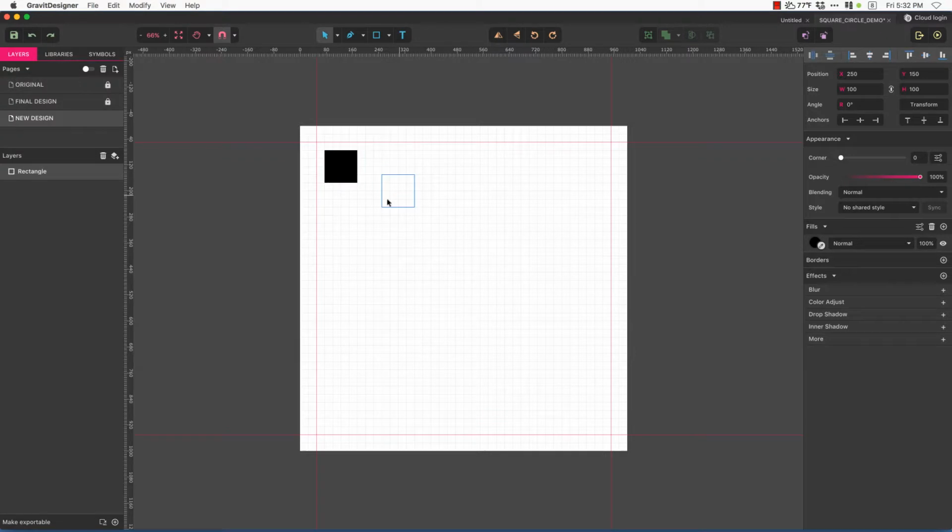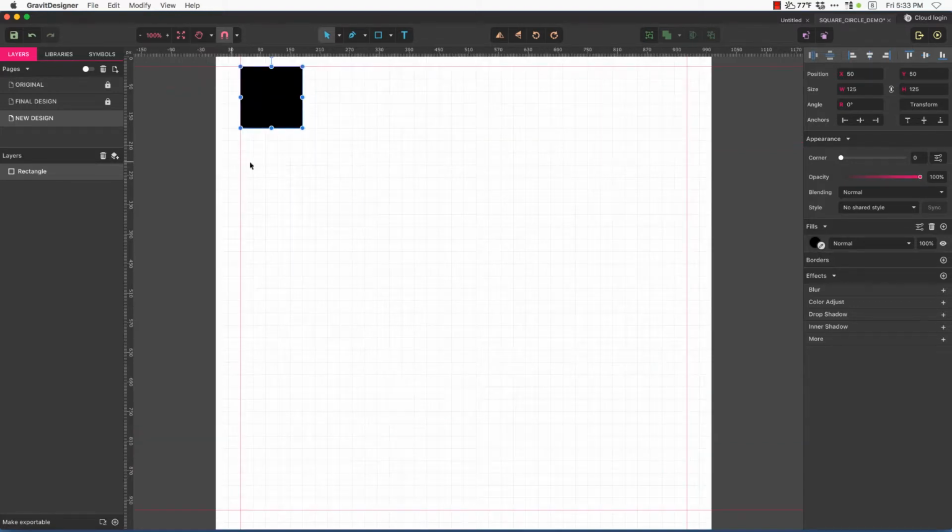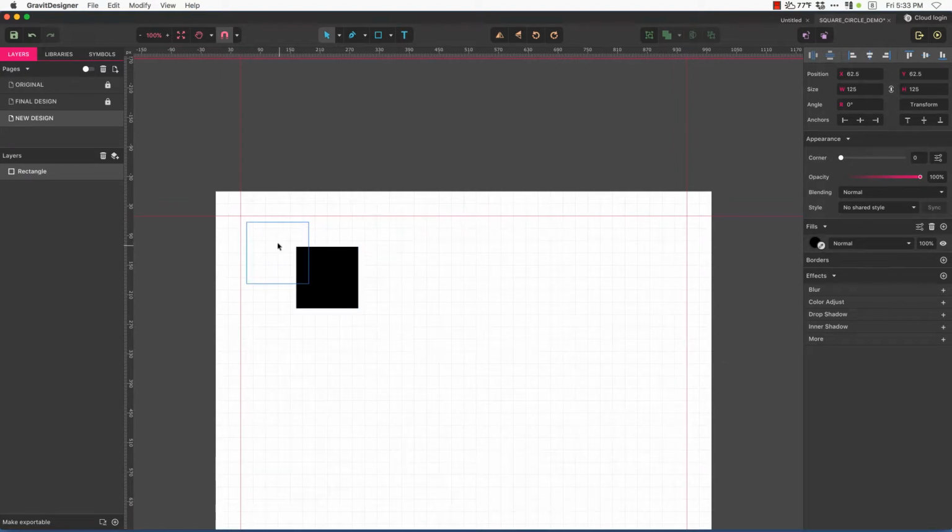And so if I click on this, I can move it around. Really what I want to do is come over here and I get some information about this. Now, right at the moment, it's 100 by 100. So if I want to keep the square ratio, I want to make sure we see this white button turned on. That's going to lock the aspect ratio. And essentially what I want to do is just type in 125. Now, importantly, I want to make sure that this black square is right up here in the left-hand corner. If I zoom in, it's pretty easy to see that it's snapping right to my guidelines, which is fantastic.